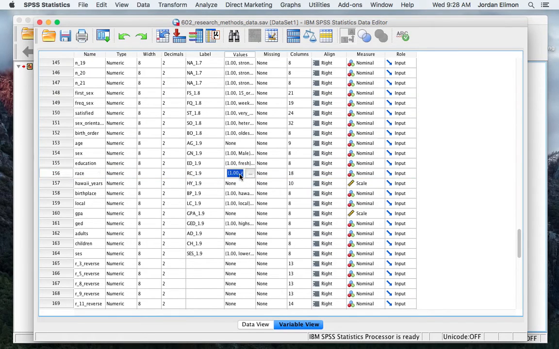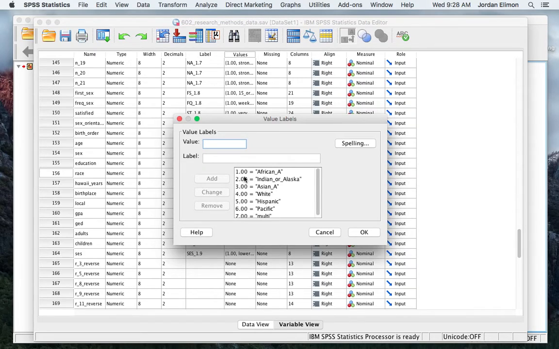So for example, here we have in this data set, each of these numbers that's in the data represents this. We know that because we put this in here. But the computer doesn't know how to compare these different things mathematically in a linear way. So we have to change these, and we need to change them so that one variable equals somebody is African American or not. The next variable equals someone is Indian or Alaskan or they're not. That way the computer can compare variable 1 to variable 2 in a meaningful way.